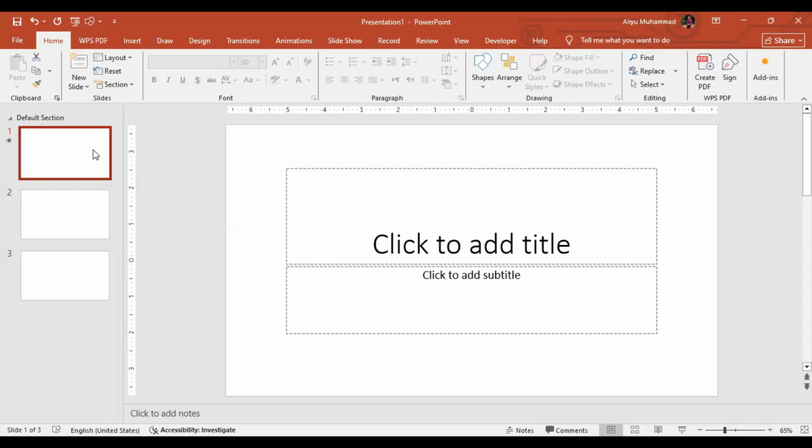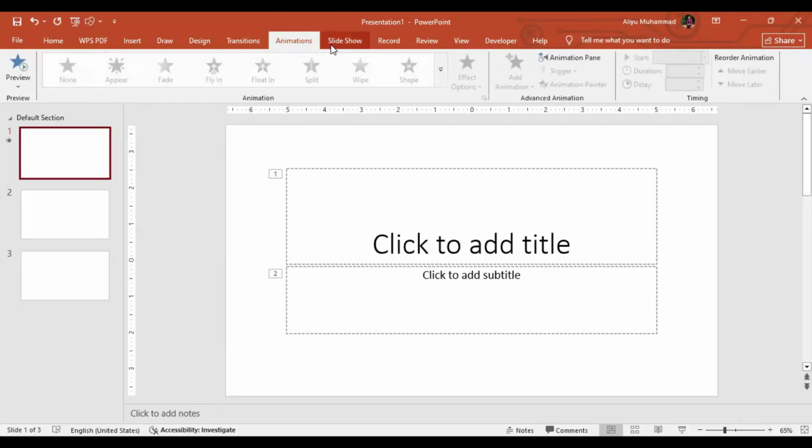So now let's create a simple presentation or a simple slide. Now if I said you should give me a topic, it would just be a waste of time, because we'll spend time without knowing which topic. Let's just create a slide based on computer basics. Computer basics. So first of all, this is our first slide.